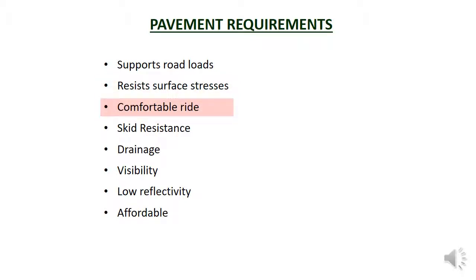The pavement needs to provide a comfortable ride, which means that the road surface is even without depressions or humps. Once again, it needs to maintain this even surface for long periods of time without maintenance. Once depressions and humps start to form, then vehicles bouncing on the road surface create additional impact loads on the road surface that accelerate the pavement deterioration and eventual failure.